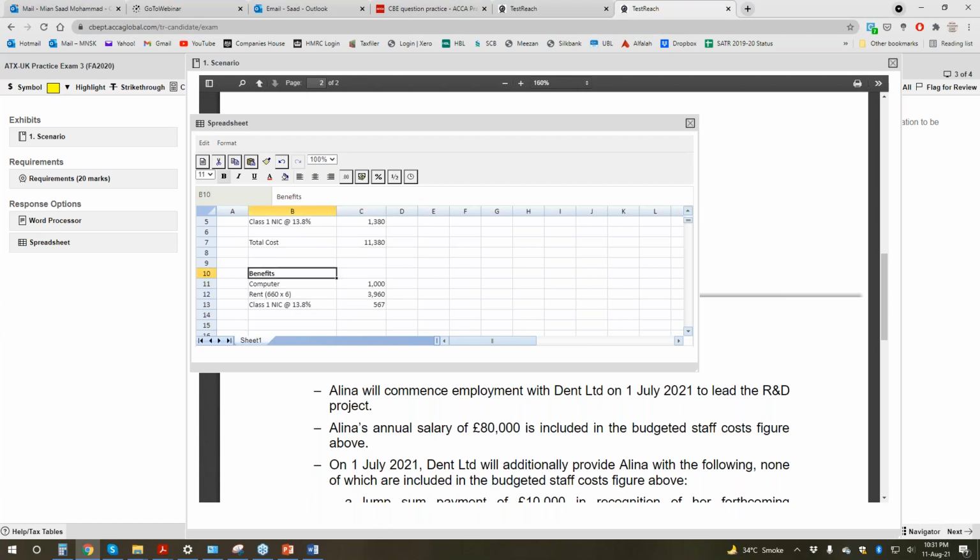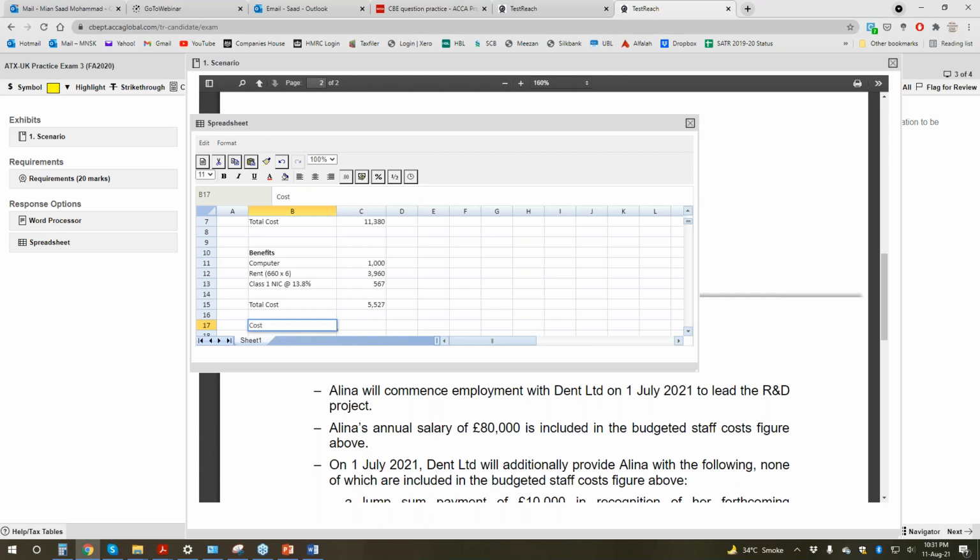And total cost will be, we'll apply some formula. Total cost will be 5257. So now, lump sum payment and this payment. There you can see clearly what is the total cost that the company is going to pay. And now let's quickly check what will be the CT savings.